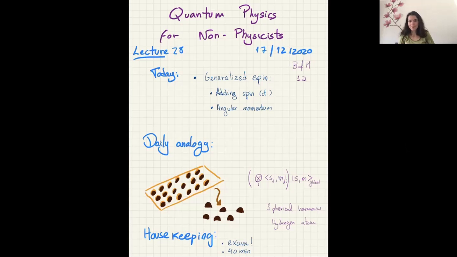I don't know. Similarly, today we'll do a few things that we only do kind of once in our lives, and then we just buy them ready-made. So one will be to calculate some coefficients that are important for this adding spin problem. The other one, which you might not do today, but in the next lecture, will be to compute the spherical harmonics. These are just the eigenstates of spin when spin is about rotations like angular momentum. And the last one finally is to do the hydrogen atom, which is a very important thing.